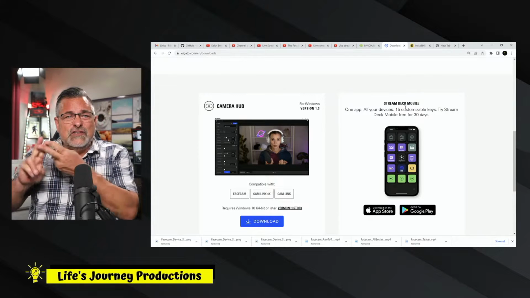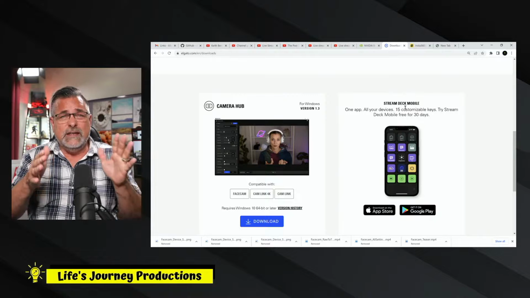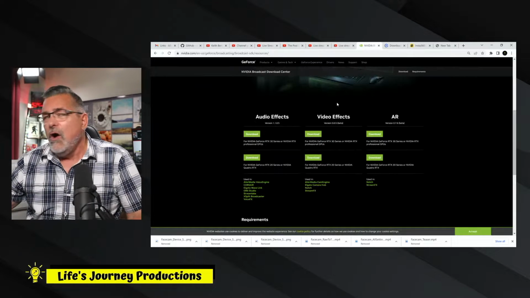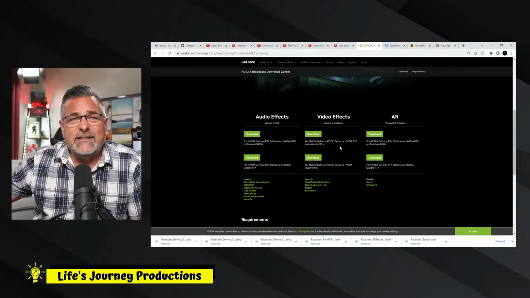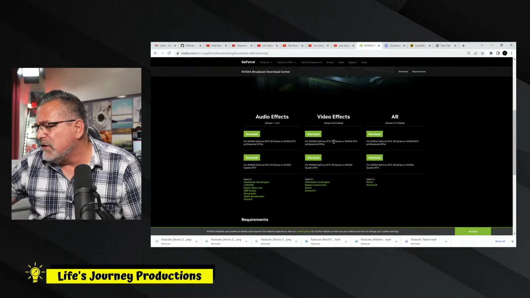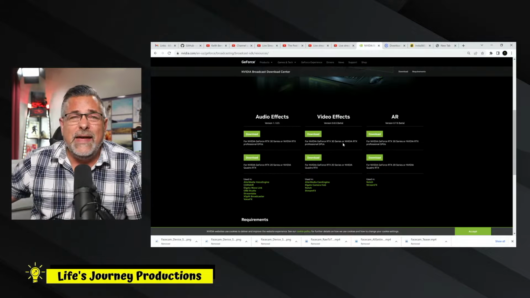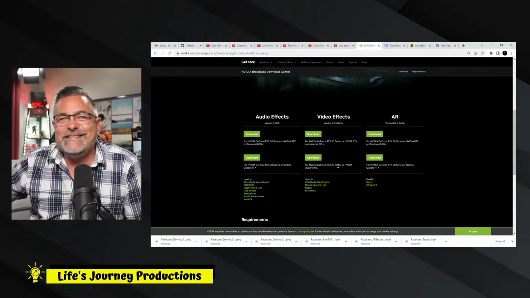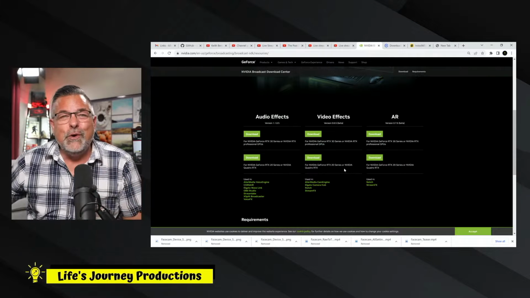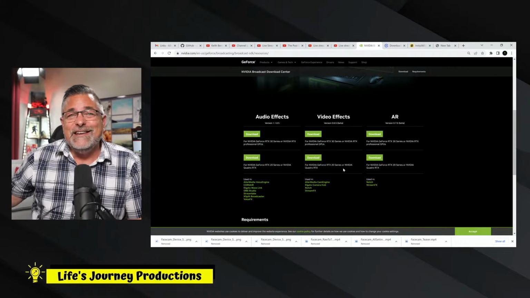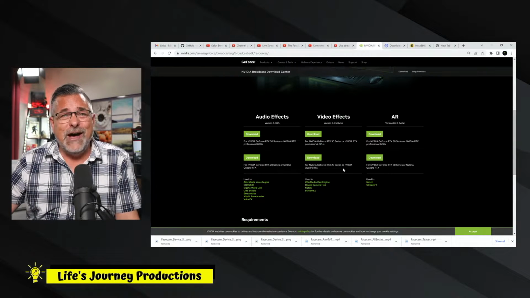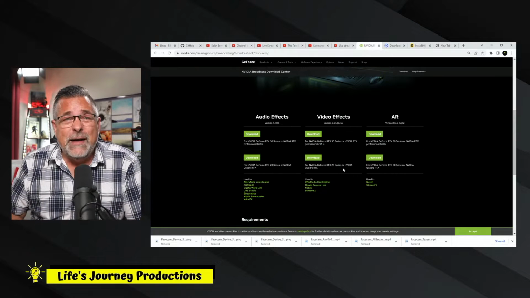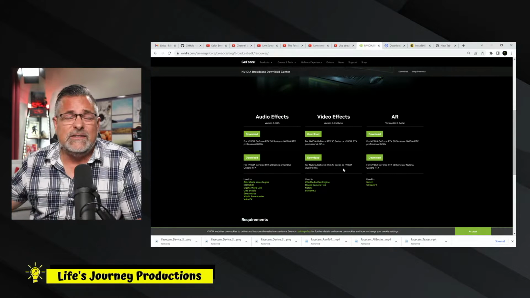But so 2 steps, right? You have to have one of those 2 cards, either a 2 series card or a 3 series card. So if Nathan or Bryson, my son, wanted to add these effects to his computer, he would download this first link. It says for NVIDIA GeForce RTX 30 series cards. And they are quite a bit more money than the 20 series cards. And I do have a laptop with a 20 series RTX card in it. So the Facecam plugin from NVIDIA works with my laptop and my PC. And both of them have NVIDIA 20 series cards in them.